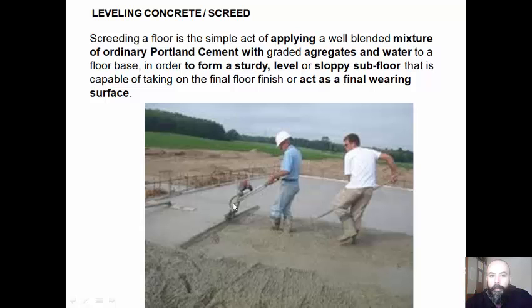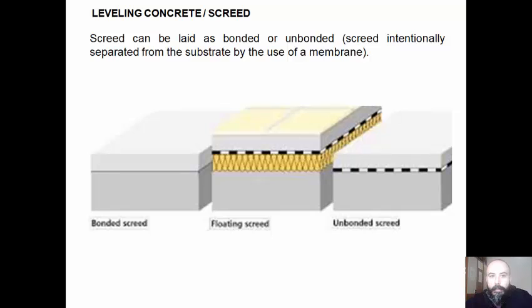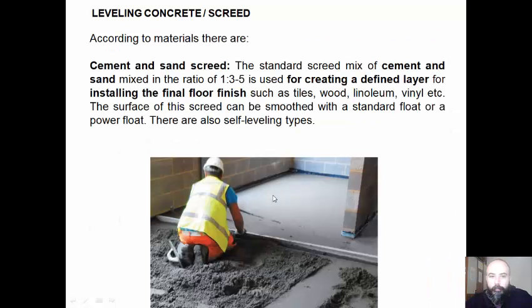Screeding a floor is the simple act of applying a well-blended mixture of ordinary Portland cement with graded aggregates and water to a floor base in order to form a sturdy, level, or slopey subfloor that is capable of taking on the final floor finish or act as a final wearing surface. Screed can be laid as bounded or unbounded. Screed intentionally separated from the substrate by the use of a membrane.